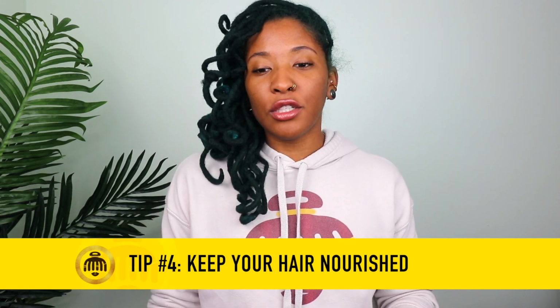And then I also wanted to speak on the types of methods for starting and maintaining locks that have gone silver or maybe starting to turn silver. Traditionally, locks are maintained with palm rolling. You may also hear information about interlocking, and you may hear information about the crochet method. Those are three different ways that you can groom the roots of your locks to keep them well maintained, keep them strong, keep them healthy, minimize the frizz, because frizz is definitely going to be a part of the journey, but you can kind of control it with your grooming method.